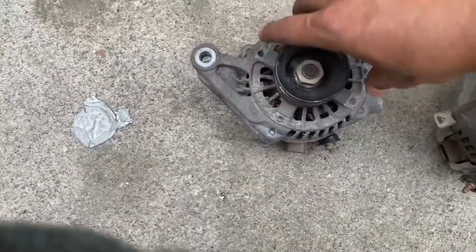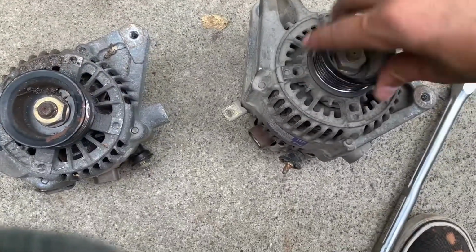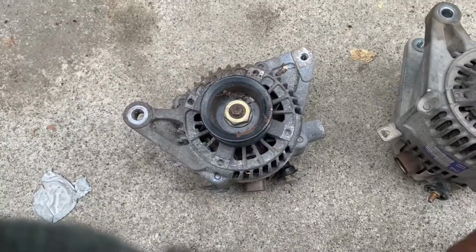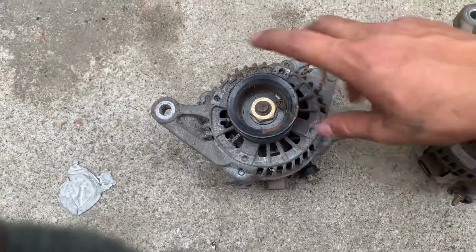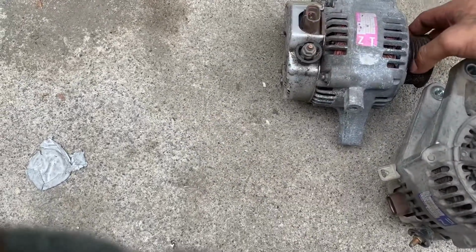Maybe not, but there's the other one here. Nothing, well, not as much. This one just spins. Okay, and I'm gonna put it all back together and give you guys a recap. First of all, I'm gonna blow this with air and get it a little cleaned up.